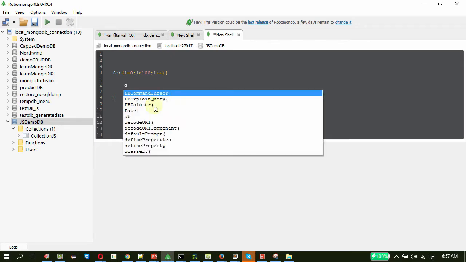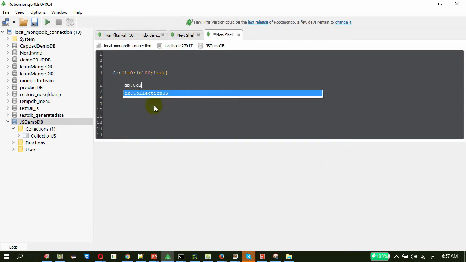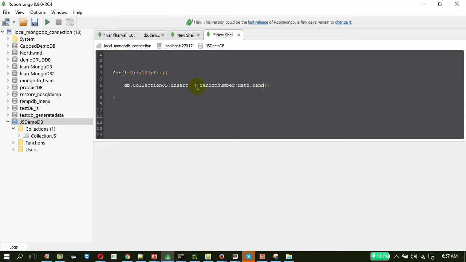I'm going to do an insert here, db.collection.js.insert. I'll be selecting a simple document. Let me name the field as a random number, and the value is going to be Math.random.